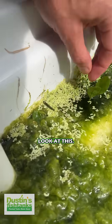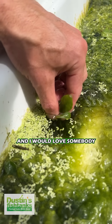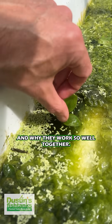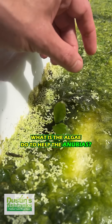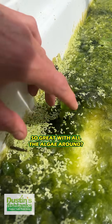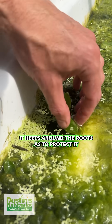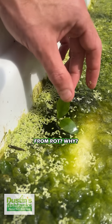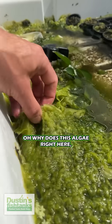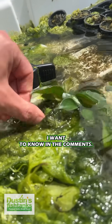And over here, look at this — this is another one right here. These little guys, there's something with it. I would love somebody with an advanced biology degree to explain this to me: why do they work so well together? What does the algae do to help the Anubias? How does Anubias grow so great with all the algae around? Is it the humidity it keeps? Is it the moisture it keeps around the roots? Does it protect it from UV? Does this algae right here help bring out this growth? I want to know in the comments.